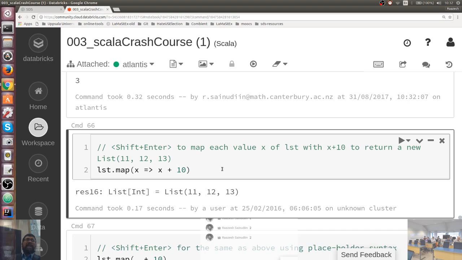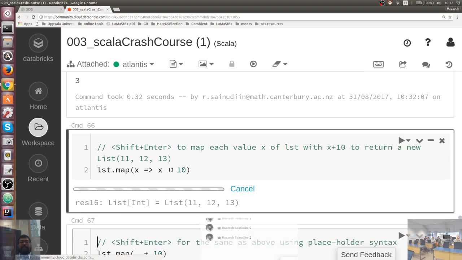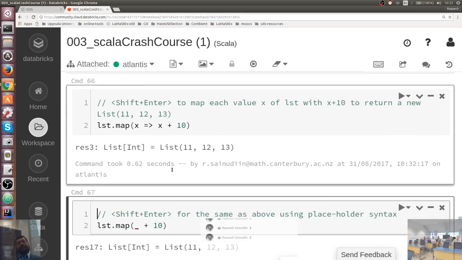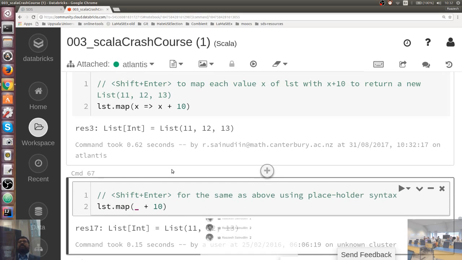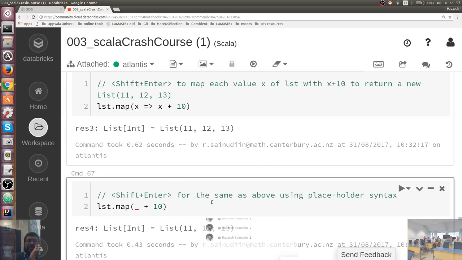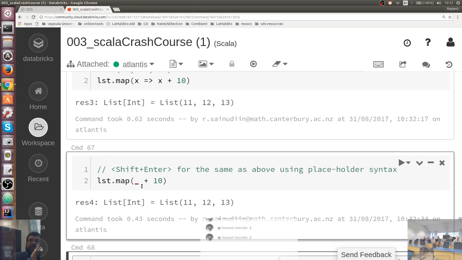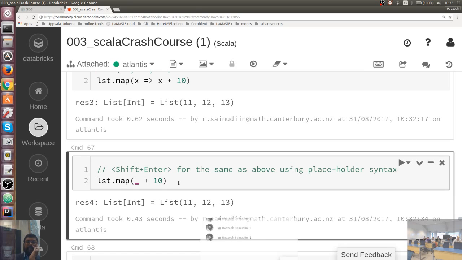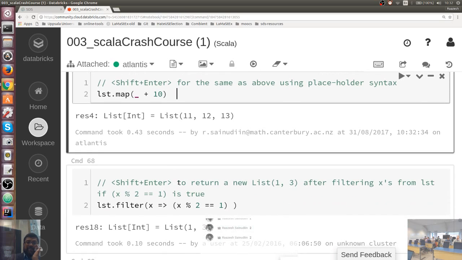Do list.map. Now I'm going to map every element x to x plus 10. I try to write like this without using underscore magic because it gets crazy. With Scala, a lot of the criticism is that you can have your own tribe dialect, and it can get too weird. So I try to keep it a bit simple, but when it's obvious, I use underscores, because it saves a lot of typing. So this is another way: underscore plus 10 is exactly the same as x maps to x plus 10.